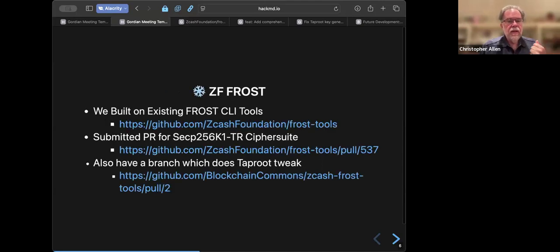So again, we're building on existing Frost CLI tools. That's the link to the tools. We have submitted a PR for the secp256k1 cipher suite to the Frost tools. And then we have a branch which does the taproot tweak on top of that.